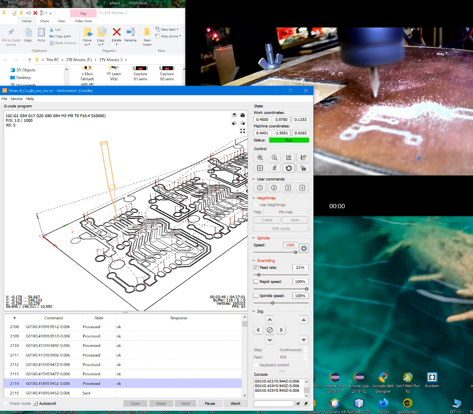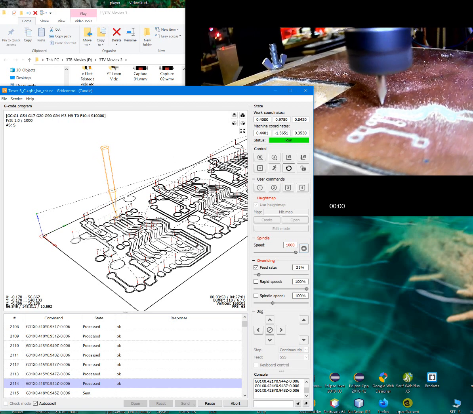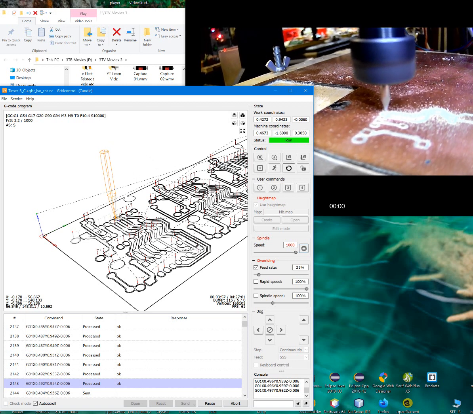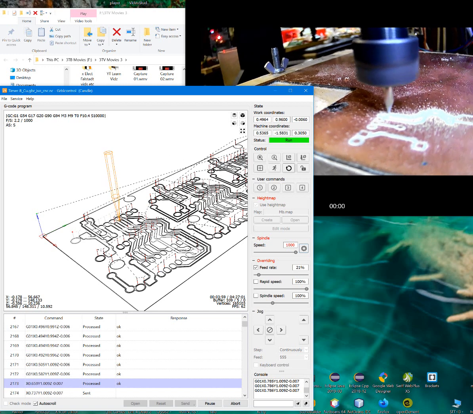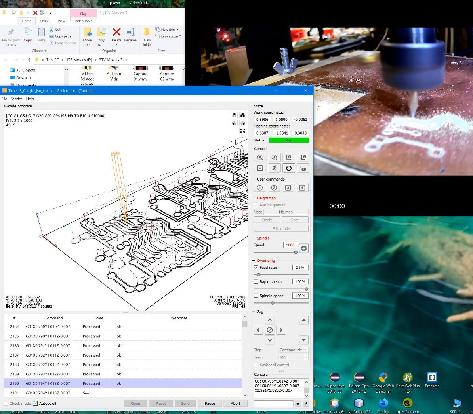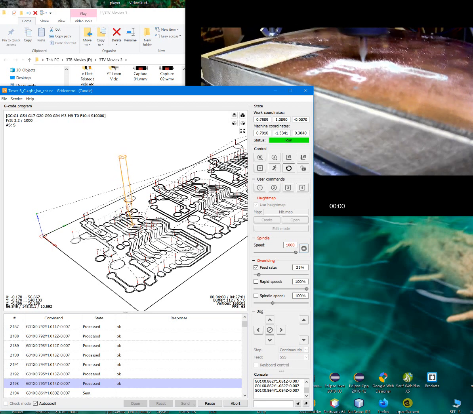So I probably ought to take it up by another, I don't know, mil or so, because again, it's already only going 5 or 6 mil deep. Anyway, I might do that and rerun it just so it's a little better, even though I might end up having to retrace it again later, but I'll probably go ahead and up it.